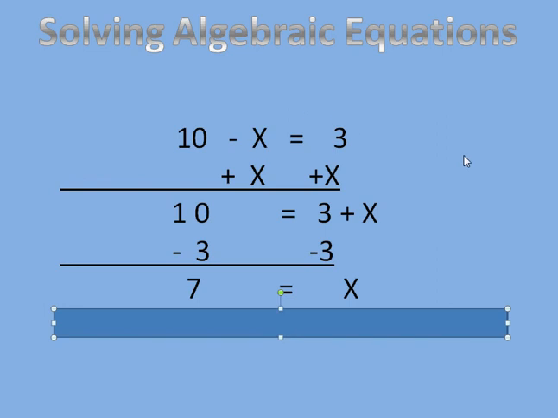So remember, when you're solving these algebraic equations, that equal sign is like the middle of a scale. Whatever we do to one side of the equal sign, we have to do the exact same to the other. And you always use inverse operations. Since I was subtracting my x, I needed to add the x. And like on the previous problems, when I was subtracting a number or I had to add the number, I had to use the inverse operations.